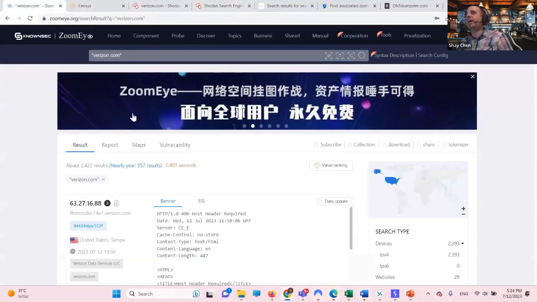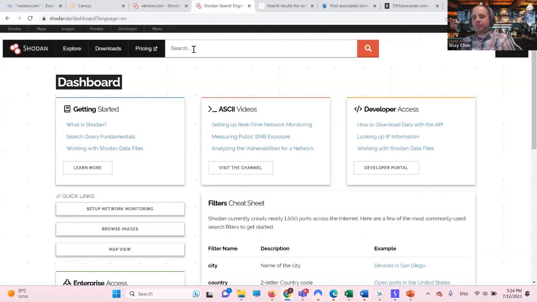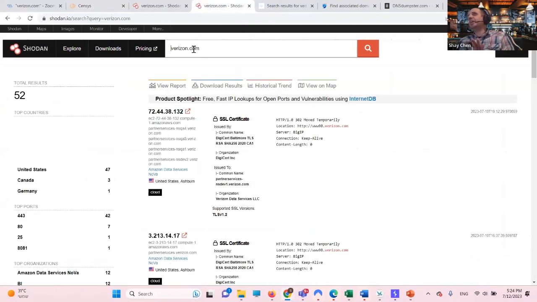For example, Verizon.com has 2,500 assets documented. You'll run that in Shodan, Verizon.com. You'll get results, definitely, but you'll get less, like 52 results documented, drastically less. So some of the services have more results than others. Some of them surprise you sometimes, even though they don't have all the results, they're better in some areas, okay? But I'll take the approach.